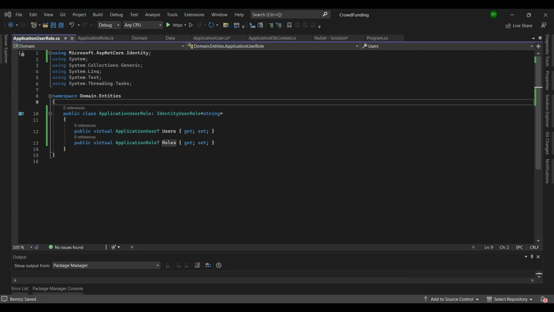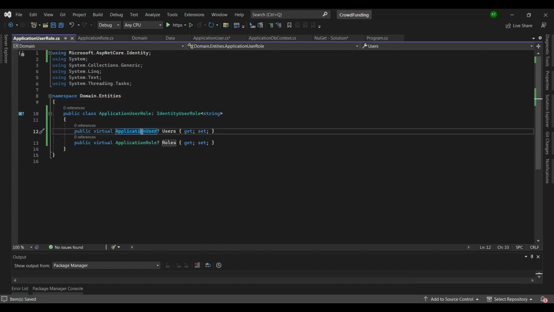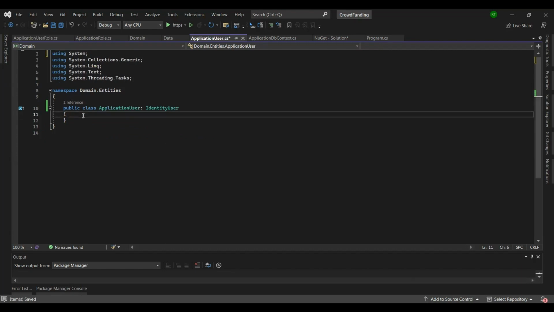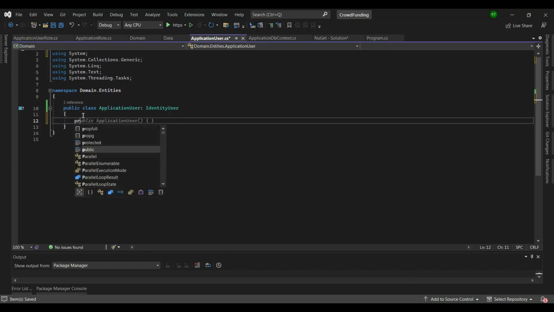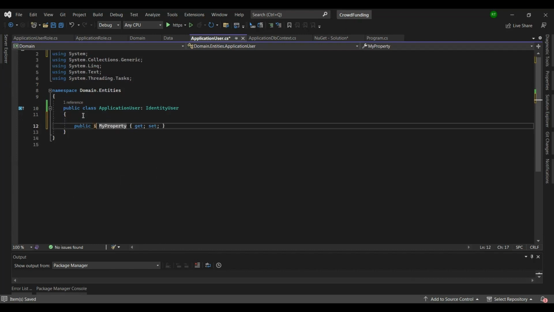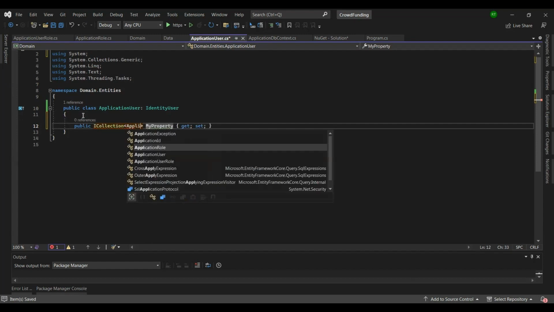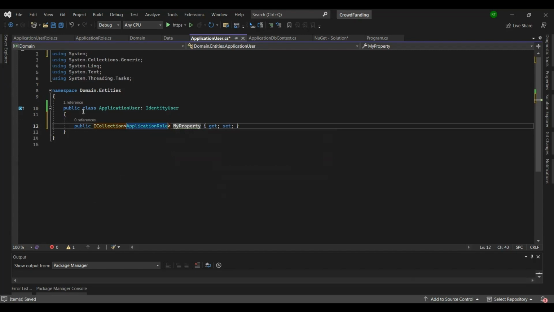We need to tell our Entity Framework that we have these kind of relations. So let's go to this user and let's add collection. Collection of user role, application role. Let's just call this roles.